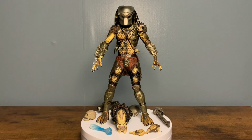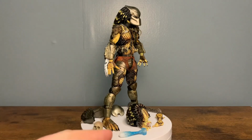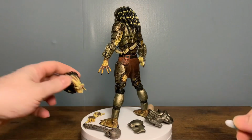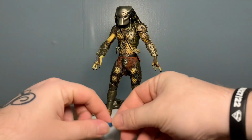Holy shit. There is so much freaking sculpting and paint on this freaking figure, man. For 35 freaking bucks, I am just blown away. I was blown away at the Last Ronin. But this here, man, this is just insane, dude. Let me give this a spin. You're talking about 1, 2, 3, 4, 5, 6, 7, 8 accessories total, man. Not including the alternate head and hands that already come on it. This is just crazy, dude.